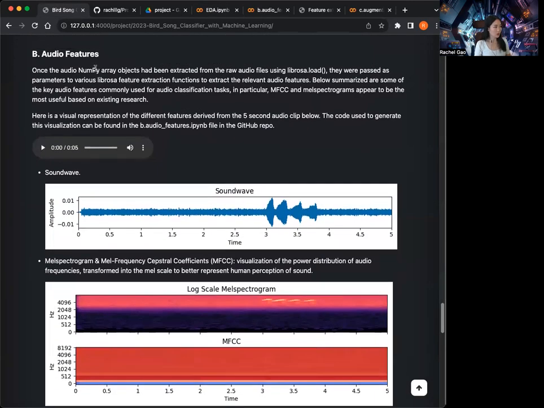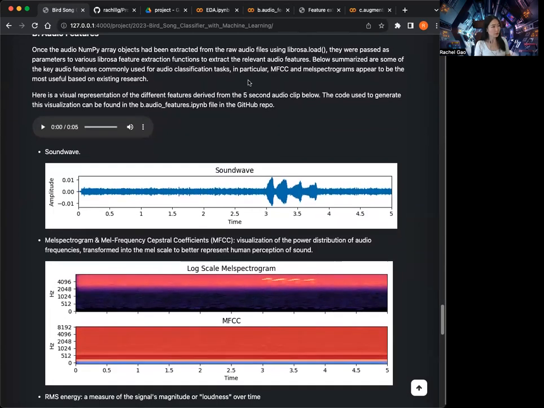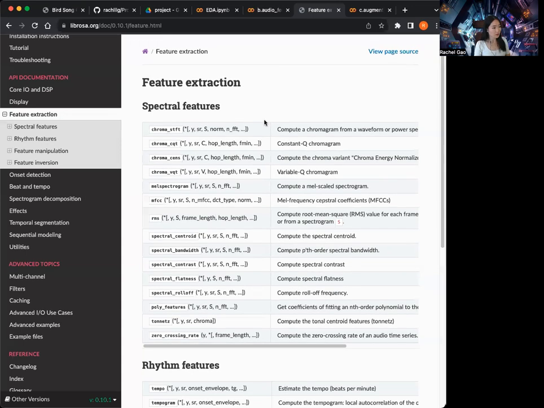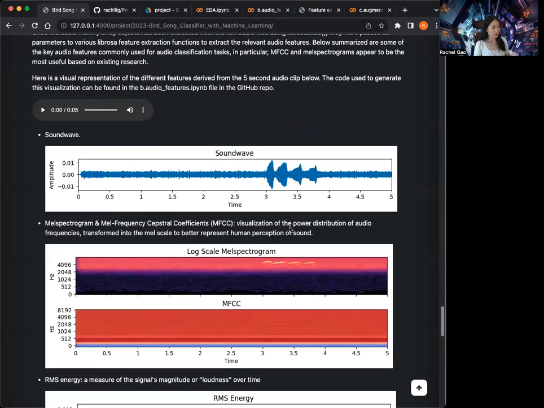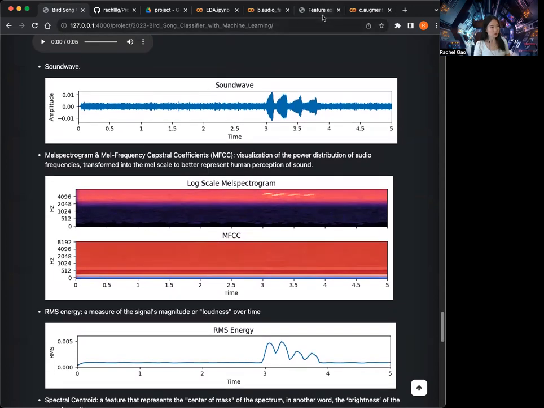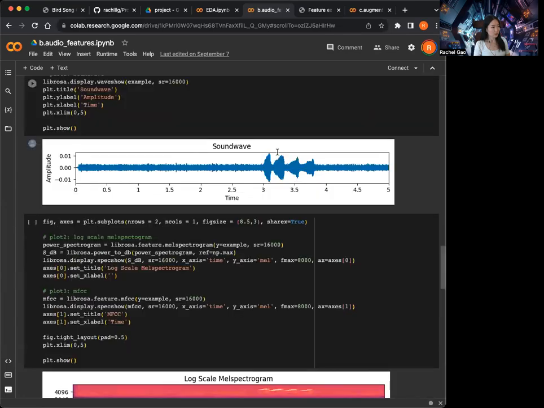One other thing I want to talk about is the audio features. So we know we have the audios, but there are a number of different features that we can extract by using the feature extraction functions in Librosa. I already put the Librosa documentation here. You can see we have many different features that we can extract. Some of the most commonly used features for machine learning models are mel spectrogram, MFCC, RMS, spectral centroid, and chroma. On my website, you can see the definition for each of the features. I'm not going to go over them one by one here. To extract the features, you simply need to use the functions from Librosa. And there's a notebook here that I already did to extract the features for this 5-second sample.